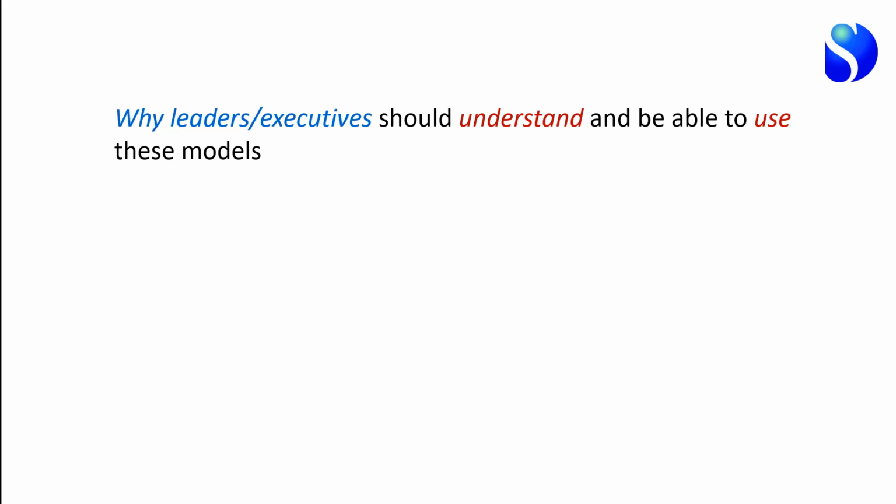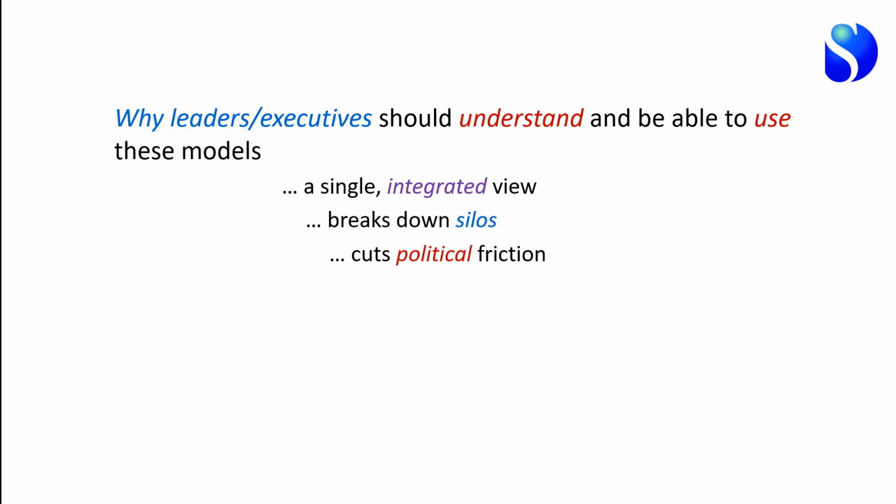Leaders and executives really should understand these models and be able to use them to design the business, to get backing for business initiatives, to run the business on a continuing basis. It's a single integrated view. It breaks down silos. It cuts political friction between different members of the teams. It is genuinely joined up, and it's really easily communicated. People get this really fast.